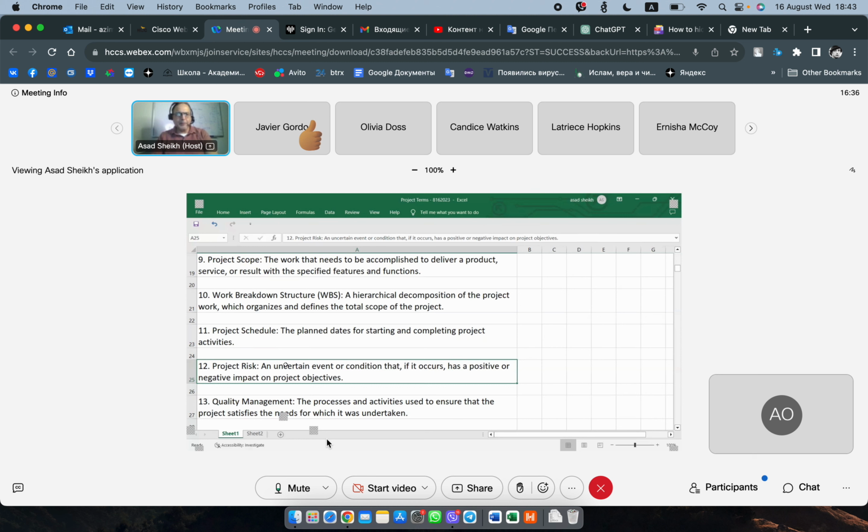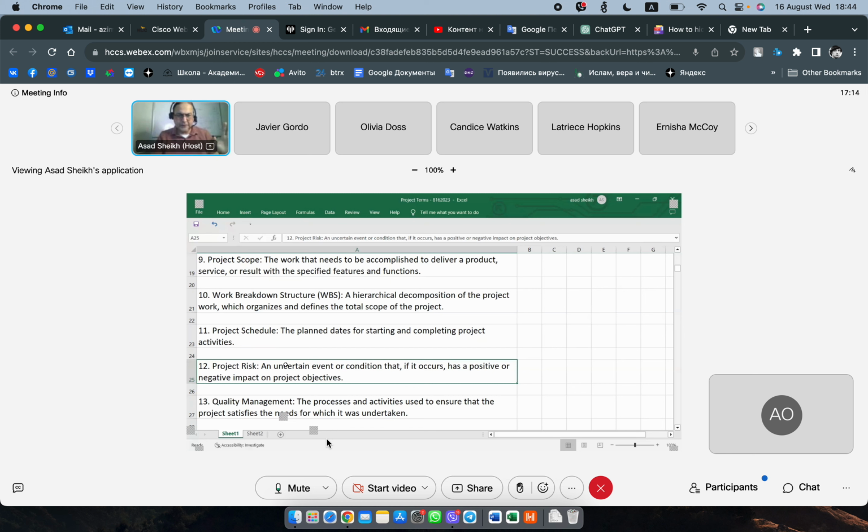We talked about the risk. That's when we talk about the charter, we talk about the risk at high level. What exactly is risk? We'll have a chapter on it, but it's really an uncertain event or condition that, if it occurs, has a positive or negative impact. So risk can have a positive impact, or it can have a negative impact. We never talk about a positive impact usually, right? We talk about the negative impact, but risk can have a positive impact also. So keep these definitions in mind. If they show up in any of the questions, at least you know that, yep, that's the right definition of all of these terms.